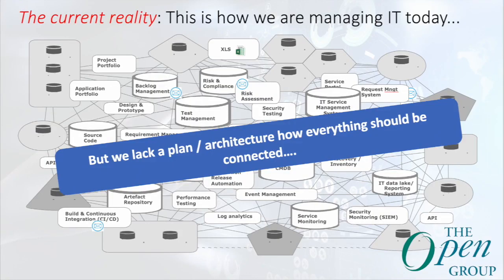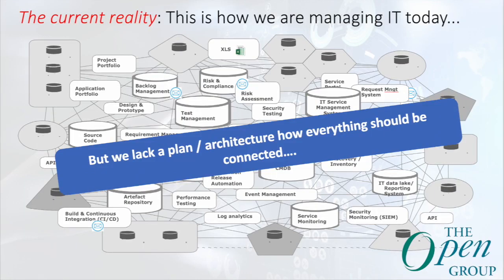Let's look at how the IT organization is run today. Typically, IT management is very complex, and it's only getting more complex because we have a lot of transformation to do. This picture illustrates all the things you're already working on in an IT environment — such as having a backlog tool, CI/CD pipeline, security monitoring, test management, reporting, license management, and maintaining the CMDB that seems never to be up to date. At the same time, we're investing in security, monitoring, compliance, and more. Most organizations lack a plan, an architecture, and a roadmap on how to transition from the current state to a target state.